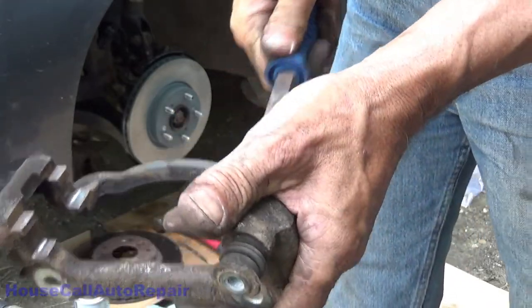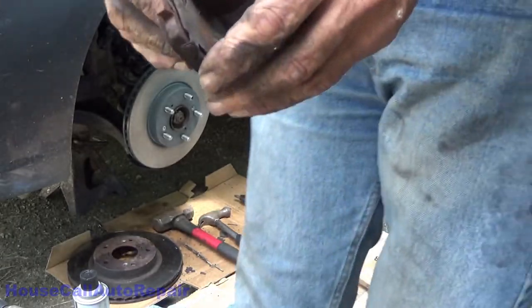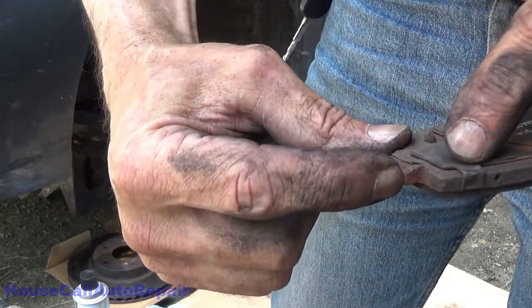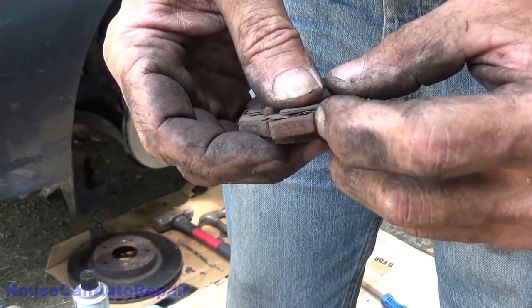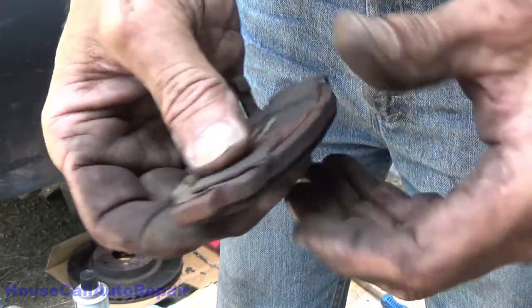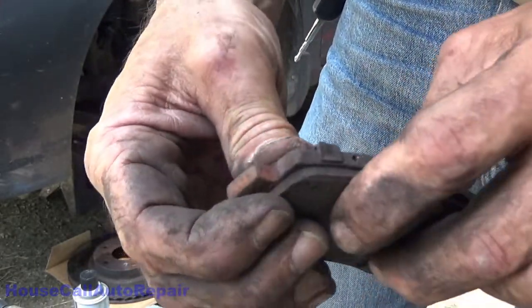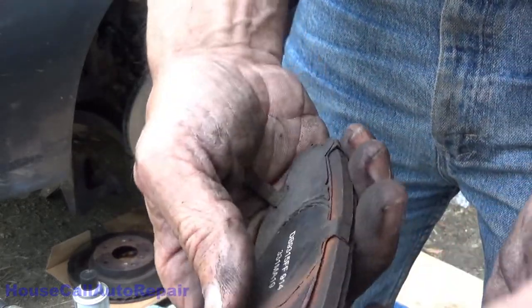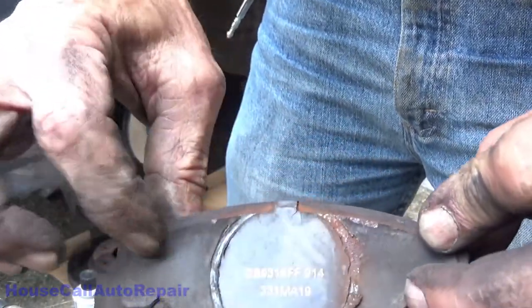Now, you will find with some cheap brake pads, when they stamp cut these things, these edges right here are not even. If they're not even, that is probably the only exception to the time where you would ever file the edges of the brake pad. If you have to, you have to. Sometimes it's better to take metal off of here than it is to try to take metal off the bracket, because these can be replaced easily. And always make sure too that you have a backing plate on your brake pads. They should come with them. If they do not come with them, use the old ones.